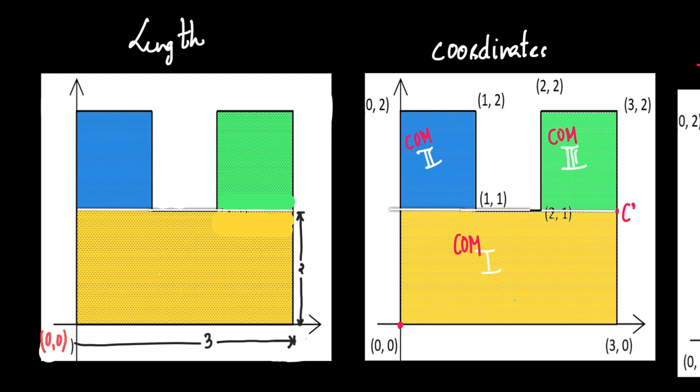Sorry, this would be 3, 1. So we have the 3, 2, right? No, my bad. Wait, did we have a mistake here? Okay, yeah, it's 3, 1. So the width here would be 1, right? So we have a rectangle which has length 3 and width 1.